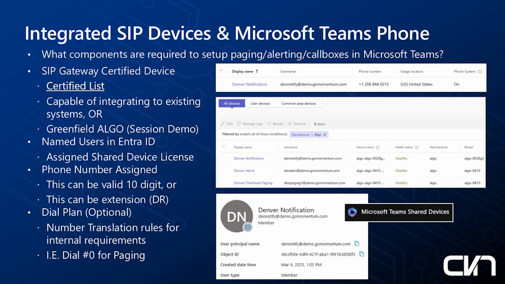You can set speed dials in the Teams native client. But there are times where the customer just wants it, so we're going to set up the dial plan. Part of our demo is we've got #0 and #9 just to demonstrate that you can short code dial the system.